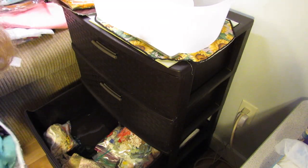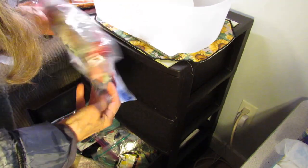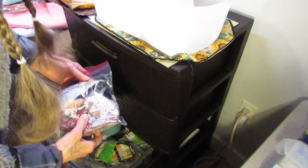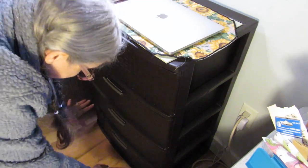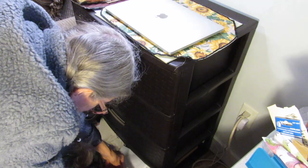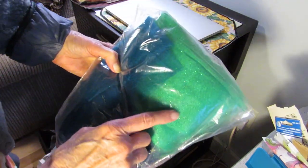Have I found the one I was looking for yet? No. No, no, no. Sorry, Self. These were gifted to me, I'm sure. Scraps. I need to come in here and organize some of this stuff. Trims. Okay, now, is the piece I'm looking for going to be in the bottom drawer? Oh, I see it already. It's always in the last place you look. And this is what I was looking for, right there.